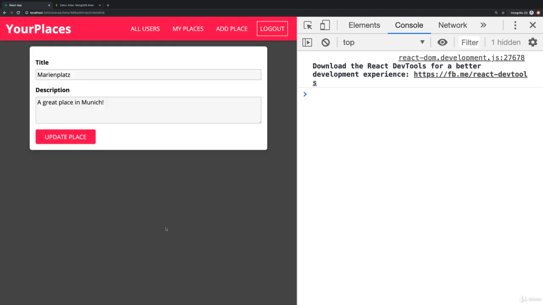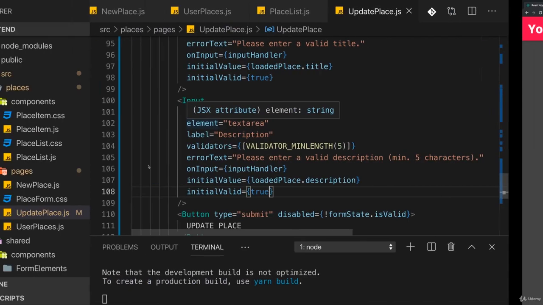We go to edit here. Now this is initialized correctly. Now briefly, you see the loading spinner there, because our data of course arrives super quick here in this application. And then here we have our data. Now let's make sure that we don't just load the data we want to edit, but that we actually also are able to change it and then click update place and store it on a backend.